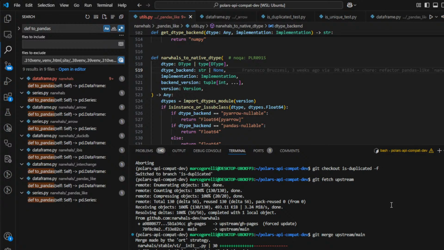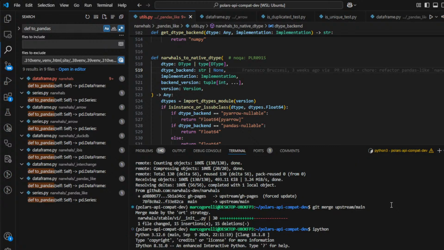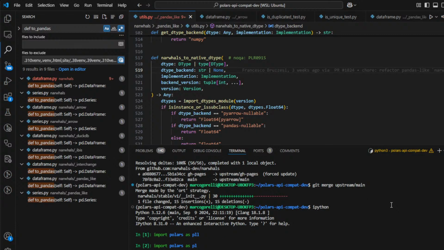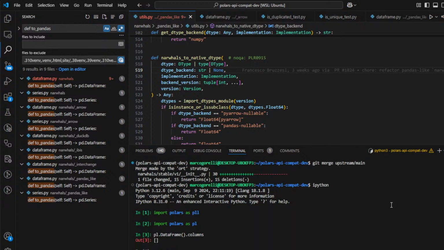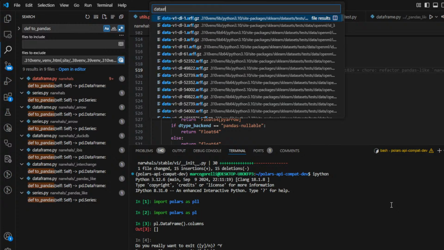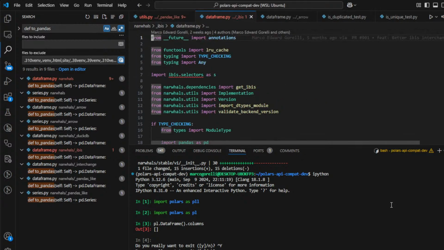Nonetheless, I don't think it's a significant enough change that it's worth departing from Polars for. Like if Polars were to change, then I think we could also consider changing, but for now it's okay. So the way we're going to make this change is by going into DataFrame in Ibis, where we've got columns. I thought we had columns.